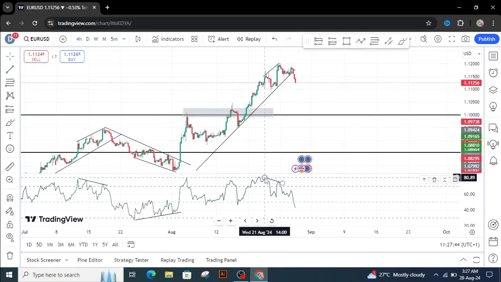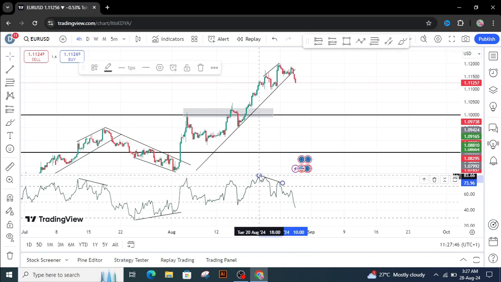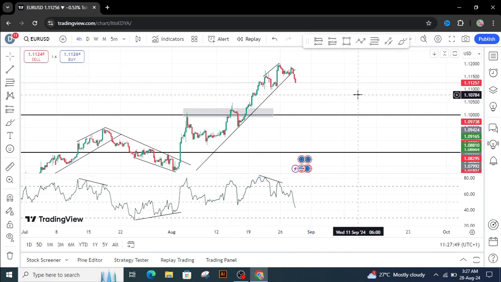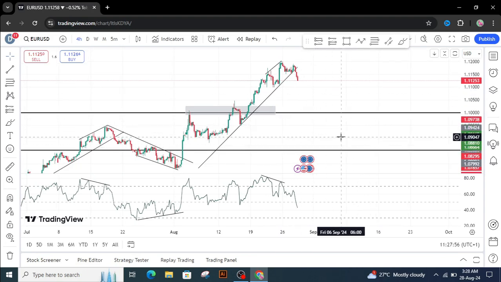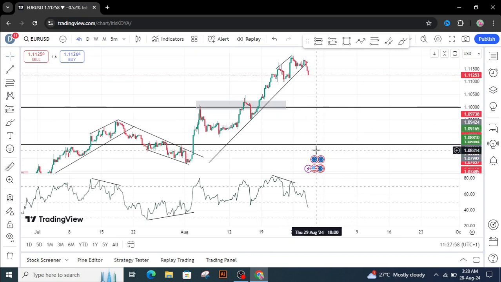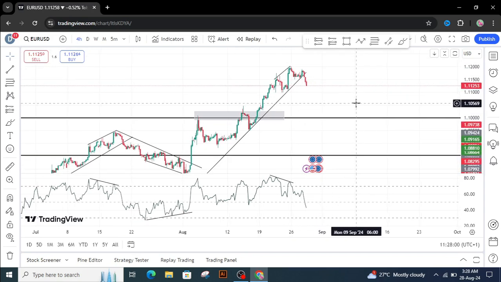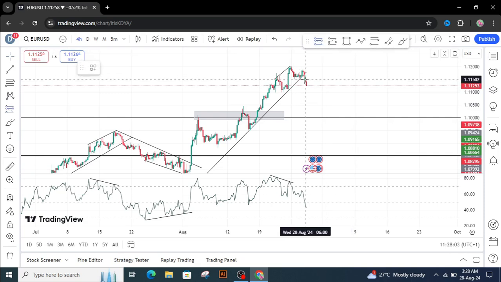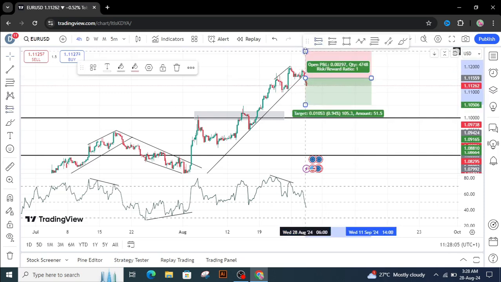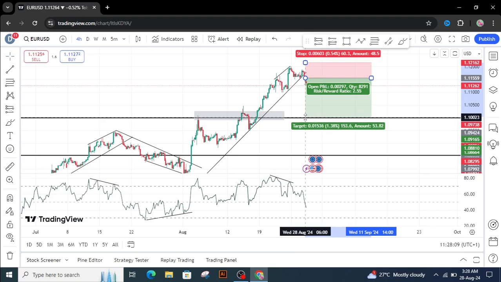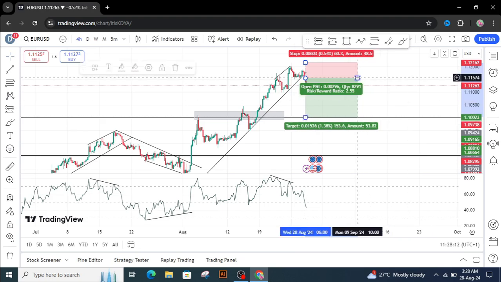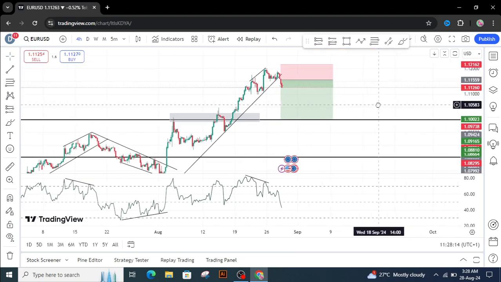Okay, so from here. When you see that, that is when you want to take your short opportunity. As you can see, the market is in a bearish move now. So that is when I want to put your entry here. Put your stop loss above here. Then maybe you are going to hold this to this point. So that's it. That is how you want to use the first RSI strategy.